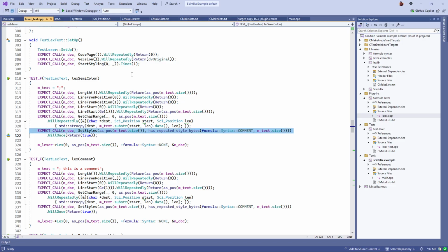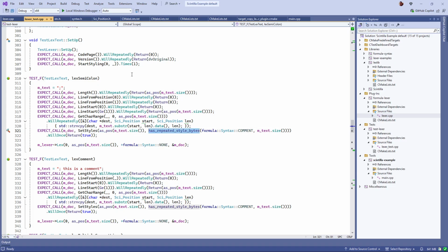So when my Lexer finishes and it calls StyleContext complete, that complete will invoke the setStyles method on my mock document. It better style as many bytes as are in my input text.